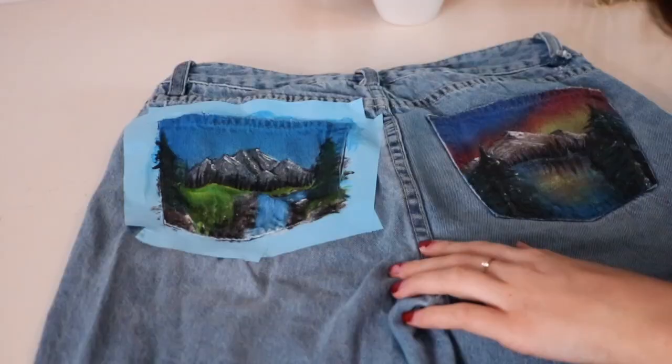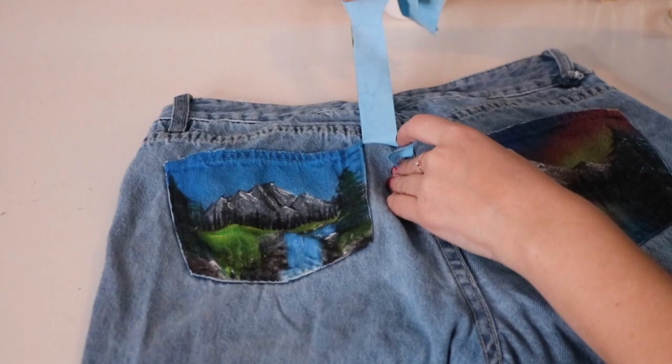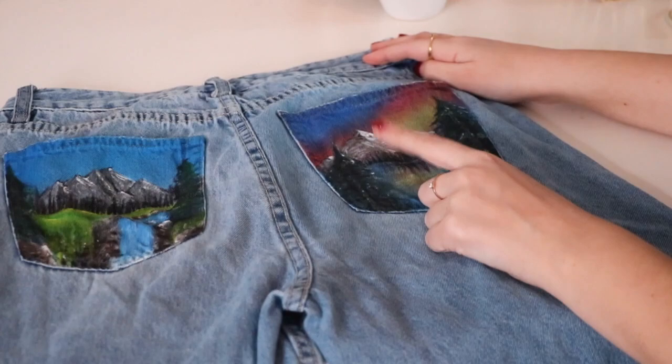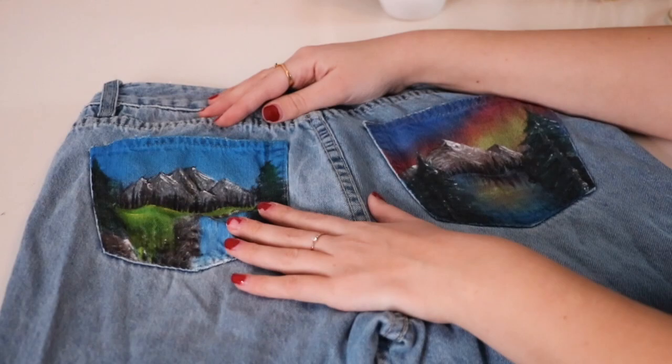Time for this one. There we go. There we go. Those look cool. I think this one's my favorite. I just love how the mountain and the sky and the trees and the water look in this one. I think I just like the evening vibes better than this daytime vibes, but whatevs. So we got the tape off. They're nice and dry. Let's try these on.